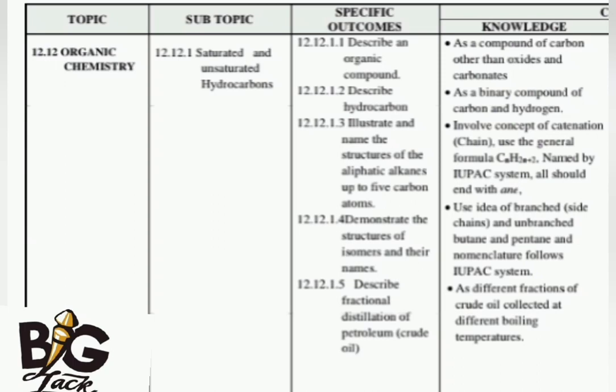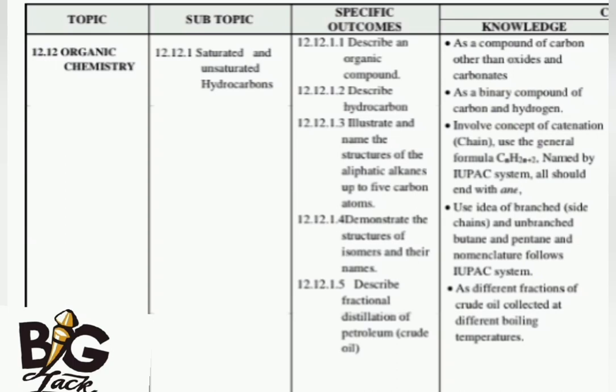Now, when crude oil or petroleum is subjected to high temperatures, it is going to undergo cracking. Now, the fractions are going to be separated. Those compounds that contain more carbons are going to be separated at the end, and they are going to have a high melting point. Those that have a small number of carbon atoms are going to have a lower melting point and boiling point.